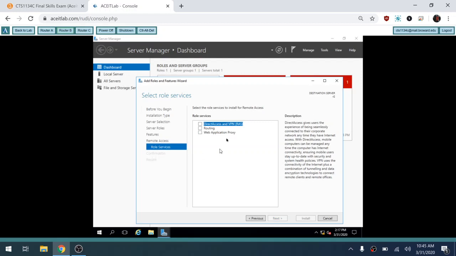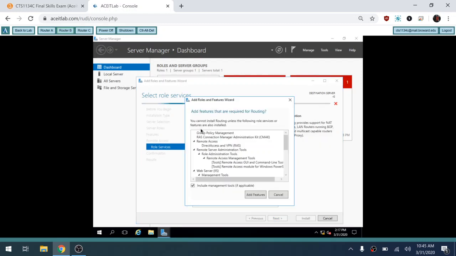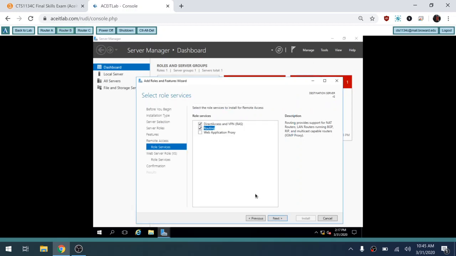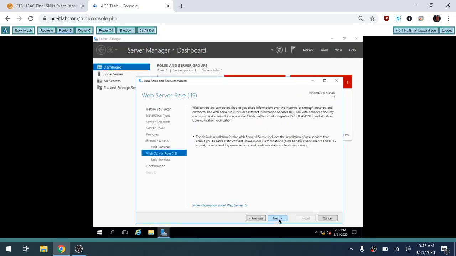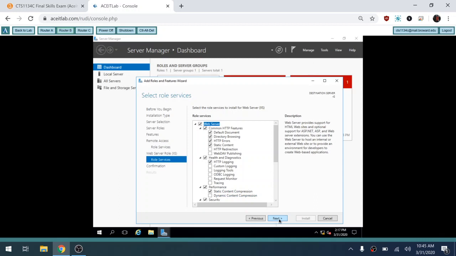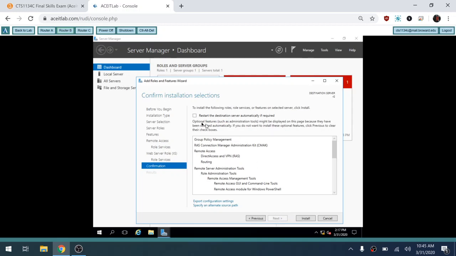When I get to role services, I'm going to choose routing and add the tools to manage routing. Next, it's also going to install DirectAccess, which requires the web server. We're not going to use that function in this class. And restart if needed.